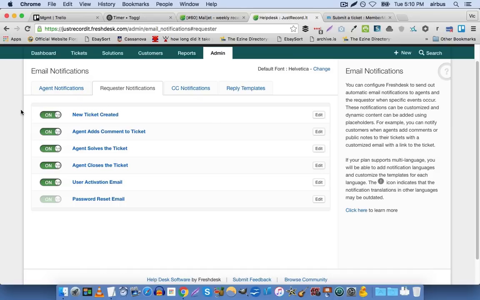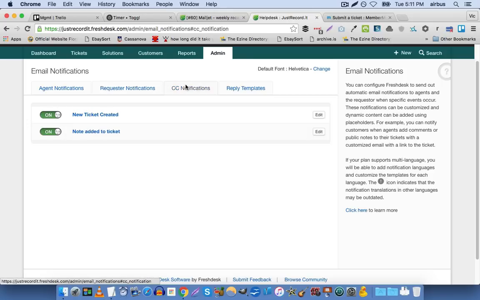And the same thing goes for the person creating the ticket. If I'm your customer and I send you a support request, I don't need to get an update when the agent creates a new ticket or when they add a comment, or does this or that. I just want an answer to my problem and a solution to the issue that I brought up. So all of this is unnecessary, in my opinion. I prefer a minimalistic approach to communication. You either solve the problem and then you let them know that you have, and that's it, or you haven't solved it. So there's no reason to annoy them.